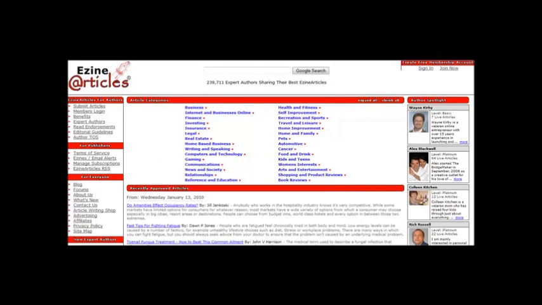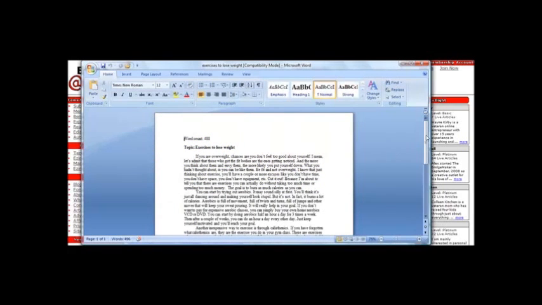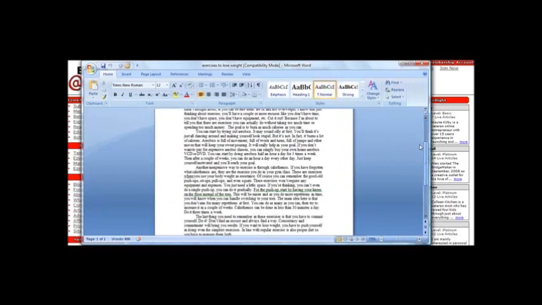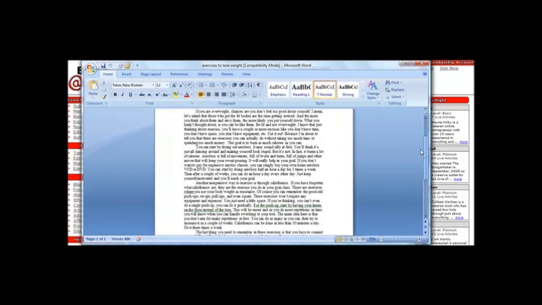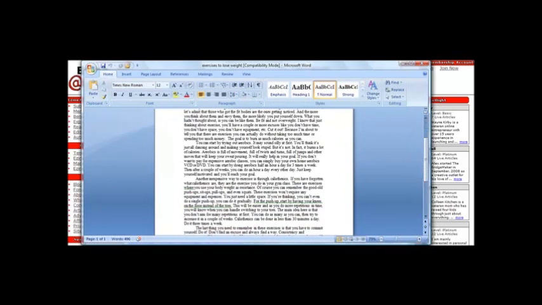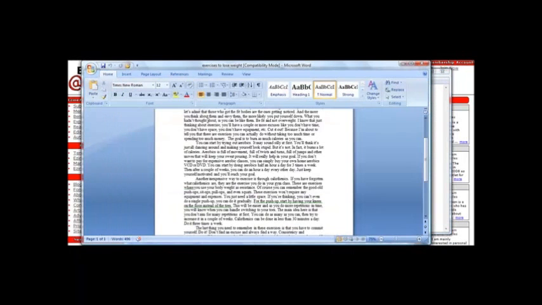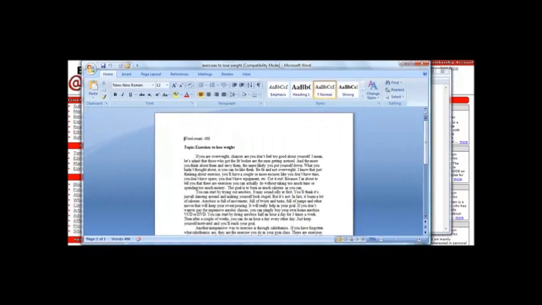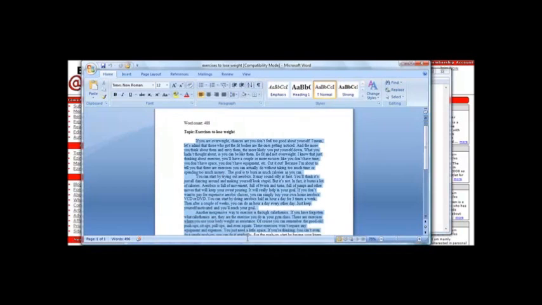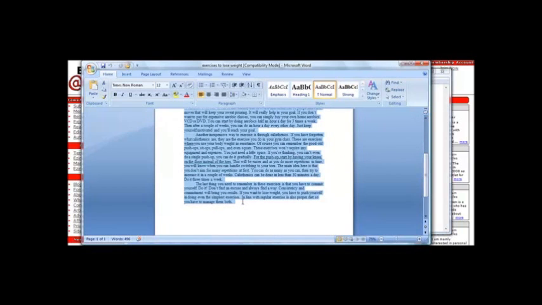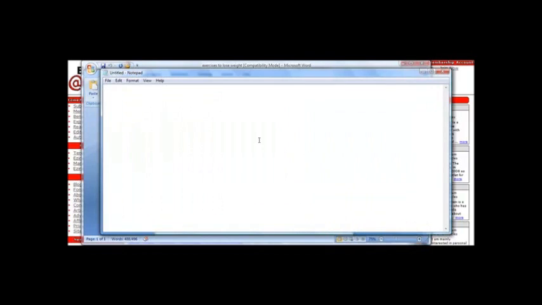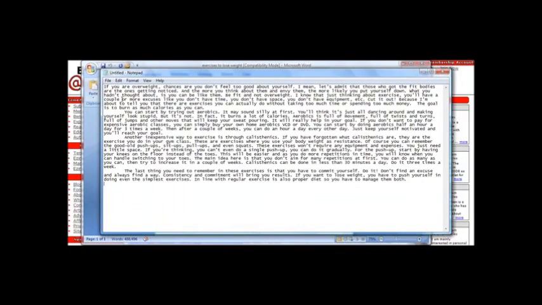In this video, we're now going to go through the process of submitting the article. But first, before we do that, we need to actually create a resource box for our article. So what I recommend you do first though is you go to your start menu and you open up a notepad file or a WordPad file, and you're going to take the article that we have here and copy and paste it into a notepad file. So take the article you've written and again copy and paste that into a notepad file.